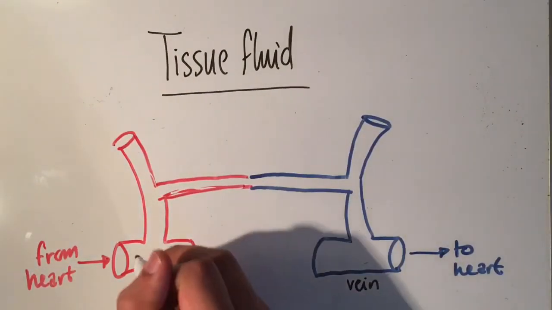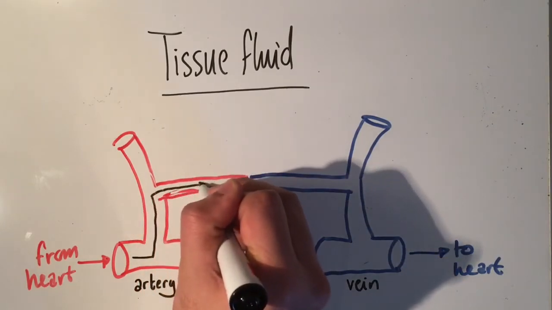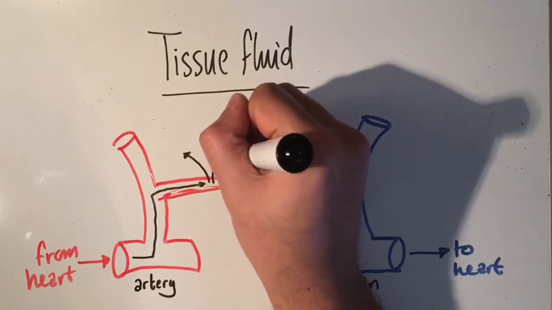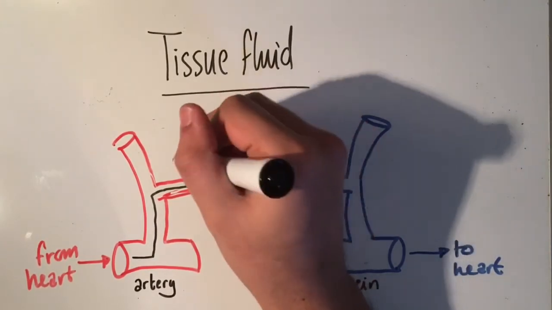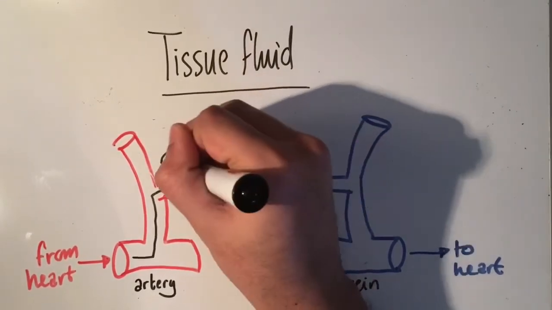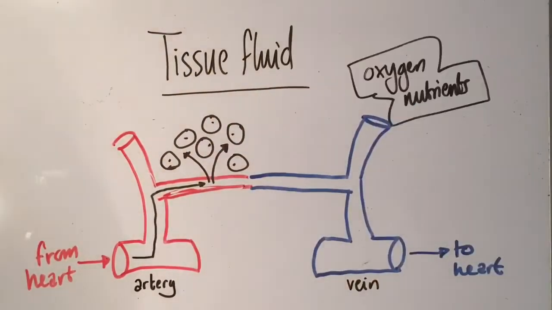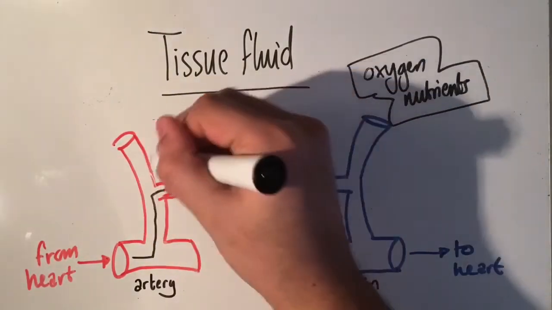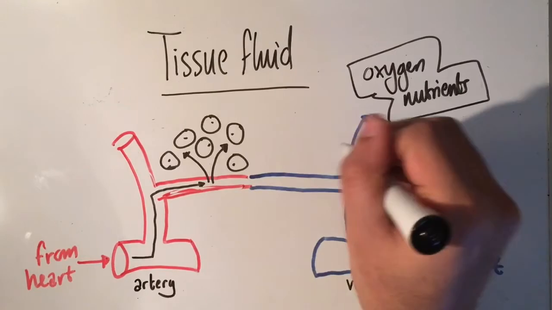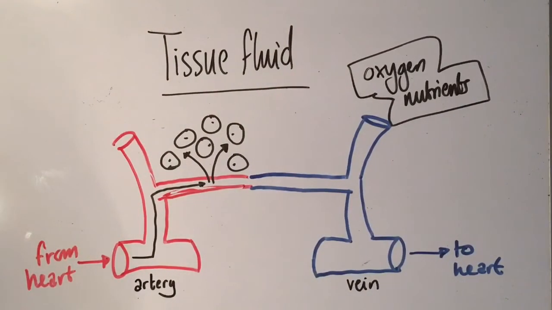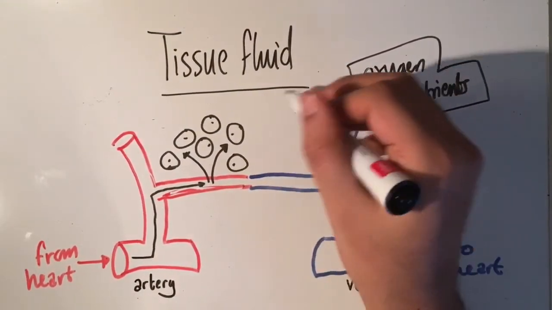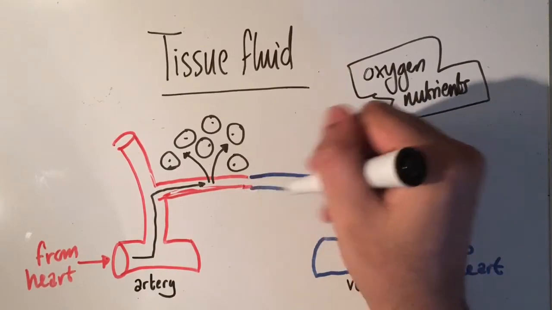So this hydrostatic pressure that builds up as you get towards the capillaries forces the tissue fluid to leave into the spaces around the cells, sorry. So you have hydrostatic pressure here causing the tissue fluid to leave. However, here the hydrostatic pressure doesn't exist as much. This is because there is a higher pressure outside in the tissue fluid region in comparison to within the capillaries.